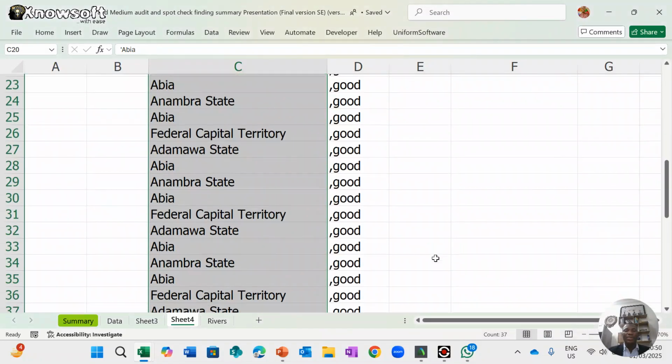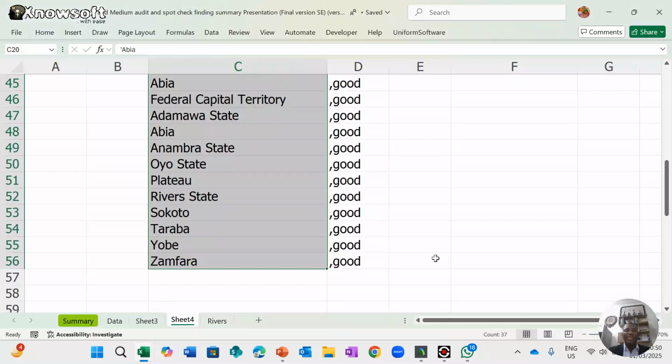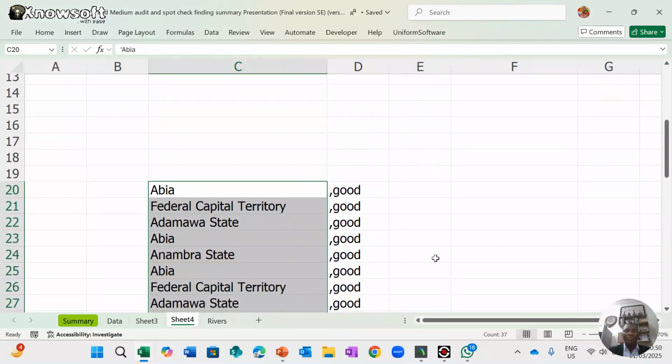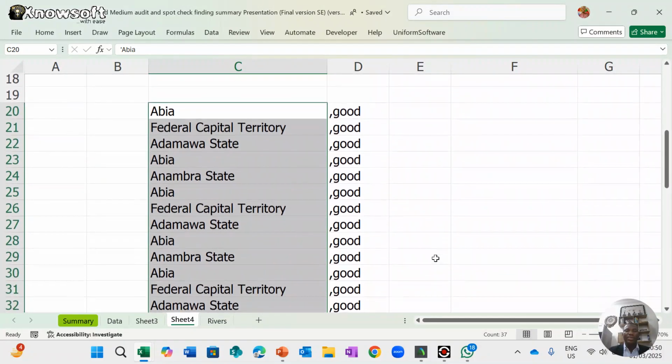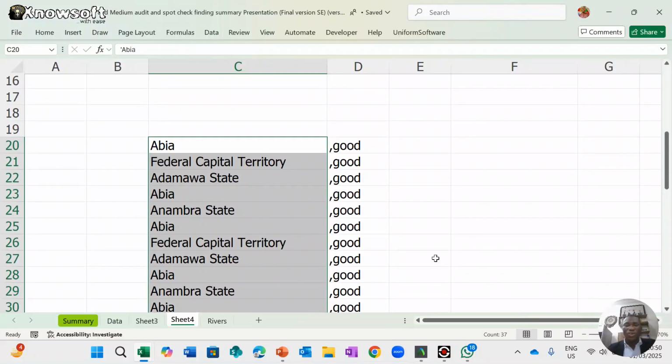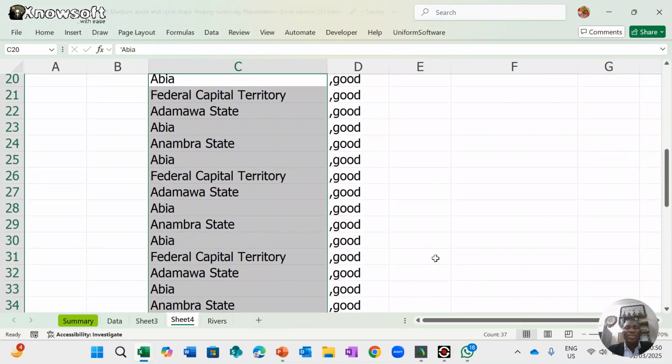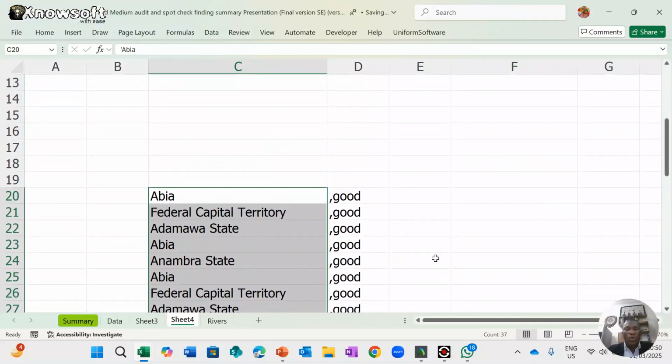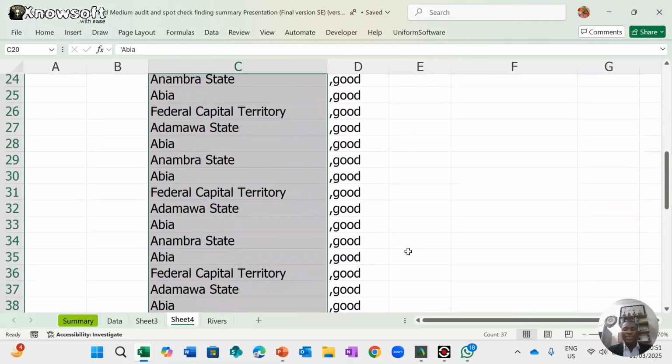You see what happens? It separates it and gives you the data that you want. Very, very interesting. It gives you the data that you want that you can now use. That is how to use text to column. But all these are just a primary way of using all this stuff. As you go deep into it and you start using them, you see that there are different other ways you can use and you can make your work very, very simple.